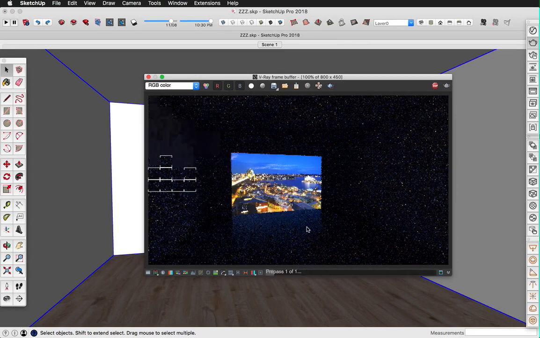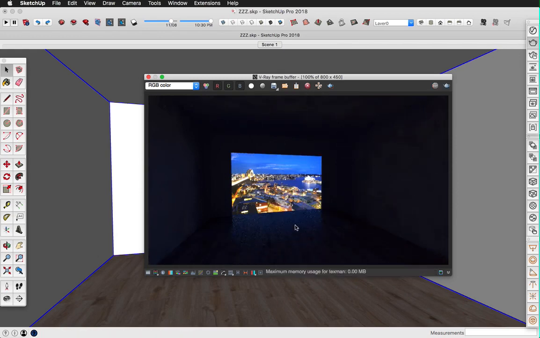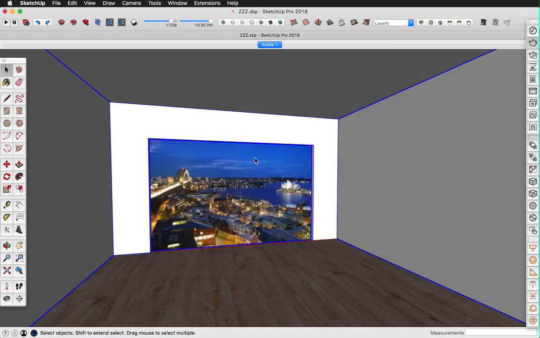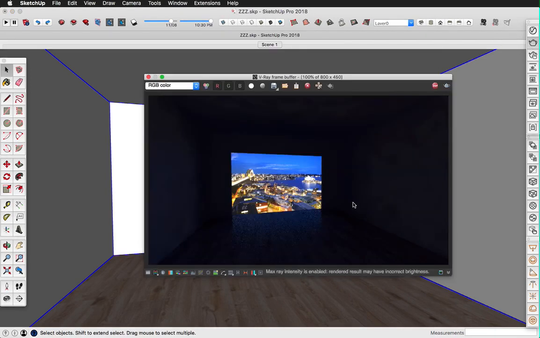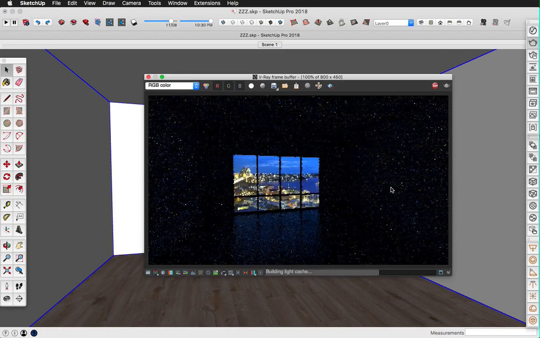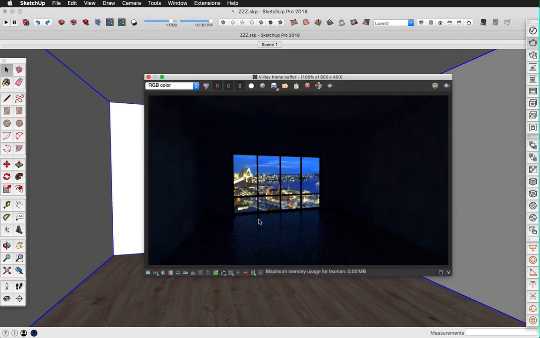So you can see the exterior is much brighter, the sky is a lot more illuminated, and I'm even picking up a little bit more of the reflection on the floor. So this is how I would create the image to be visible regardless of whether I have the window there or not. In fact, I should unhide the window to show that it's still coming through the glass, which was a V-Ray glass material that I applied. And now you can see I even have a stronger reflection on the floor because it's picking up some of the mullions of the window.